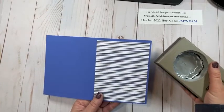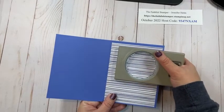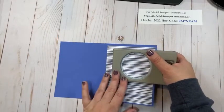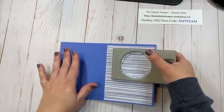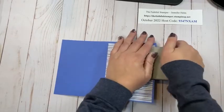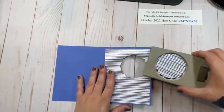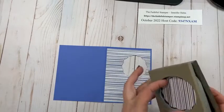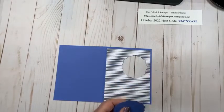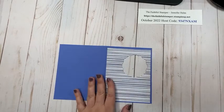So what I'm gonna do is I'm gonna take my deckled circle punch and slide it here onto the front. And you do have to give this a little more oomph because you're not just cutting through the cardstock, you've added that layer of designer series paper. So I kind of have to give it a little extra oomph. So pardon the noise and the mini earthquake. And then I'm gonna take this piece and put it to the side. We'll talk about that more later.